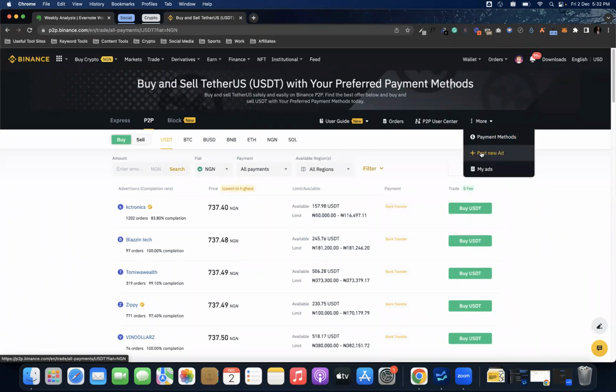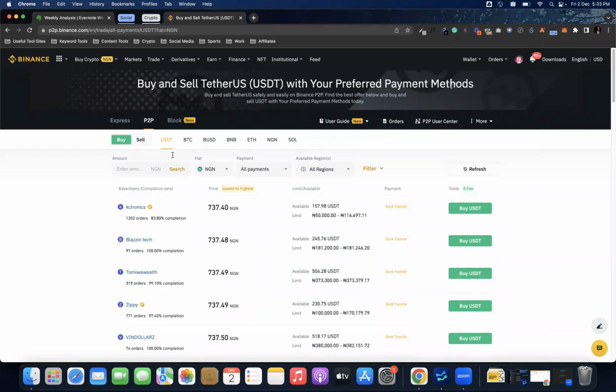If you actually want to post new ads, like post a new advertisement for your orders, maybe you want to buy or sell and you want to take it slow, like you want to post the ads and let people come to you, you can do it here. And then you can also keep track of your ads here too. And over here, we'll have the various cryptocurrencies which you can trade on Binance P2P at the moment. Okay, so you can see them over here.